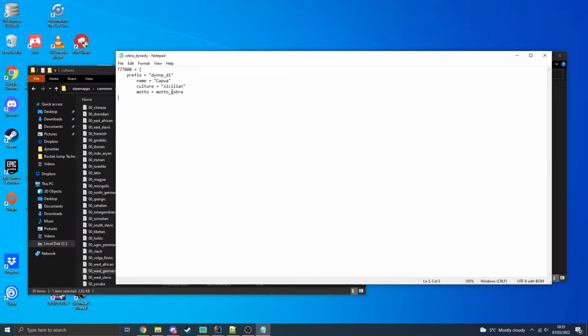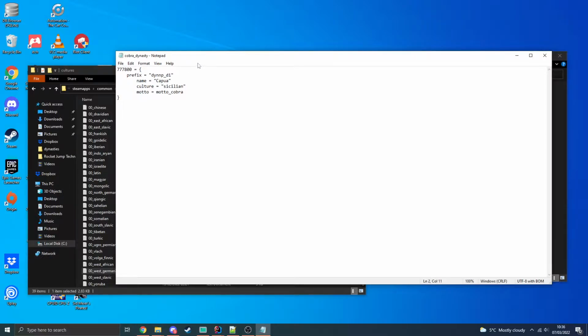And to do that, you just invent an ID, which can be text, it seems. I think all the IDs can be text, although I've not done that, which would help. So I've used a naming convention where it's just the Discord name, underscore, whatever. So underscore dynasty, oh, it's the other way around here. So it's motto cobra for cobras.